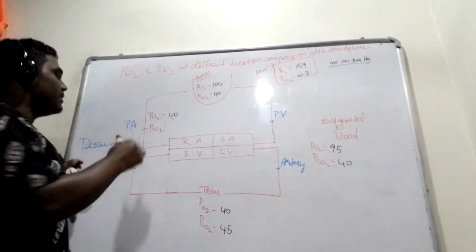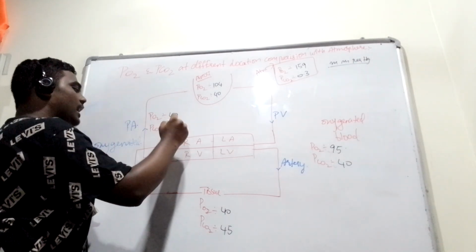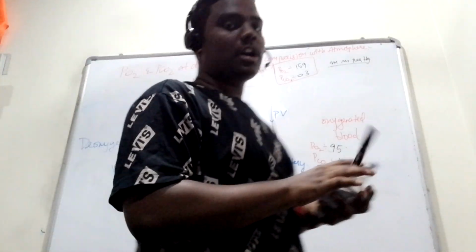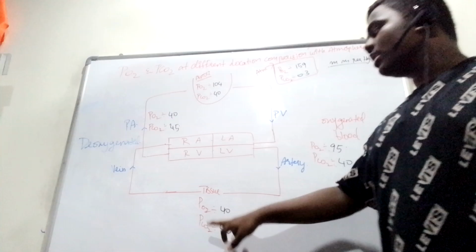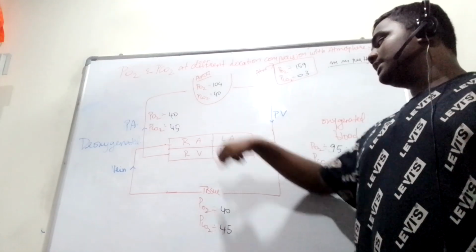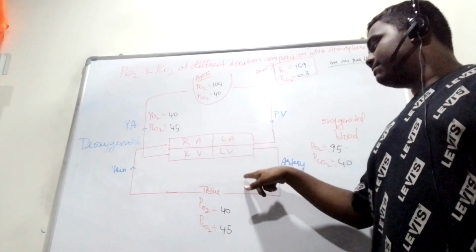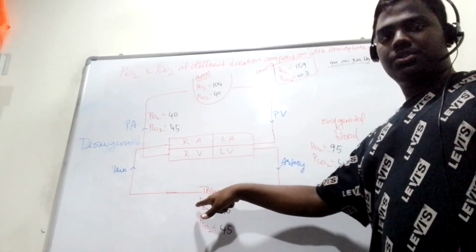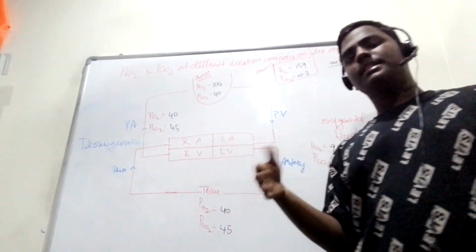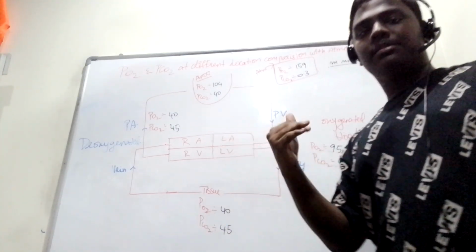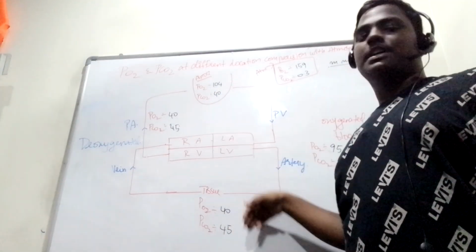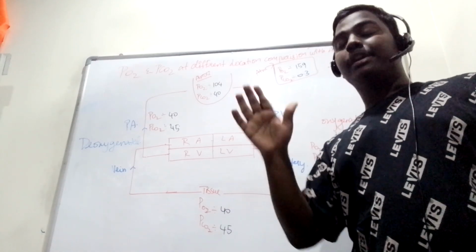Coming to the deoxygenated blood, the partial pressure of carbon dioxide is again 45. I remember it this way: the partial pressure of carbon dioxide is more than that of oxygen. Why? Because the blood after the tissues has more waste in it, more carbon dioxide and less oxygen. So the oxygen partial pressure is low, and the carbon dioxide partial pressure is comparatively more.